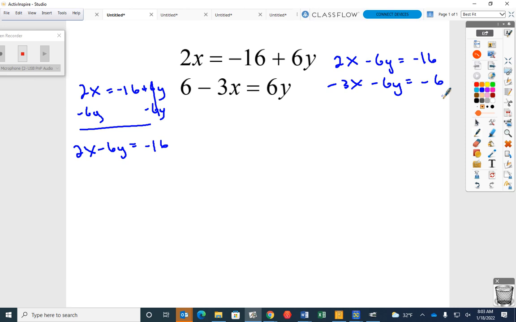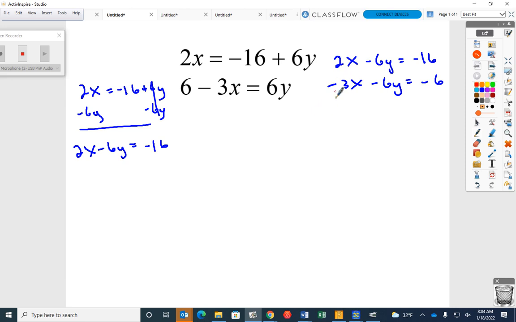You have to change the sign of one of them. Okay. Do these have the same coefficient? No. Do these have the same coefficient? Yes. But I need one of these to be what? Positive. Do you guys remember how to make it a positive so that I can eliminate it? You have to multiply. What do I do, Brock? You change the sign of everything, right?